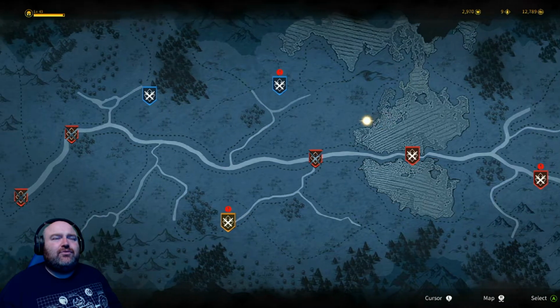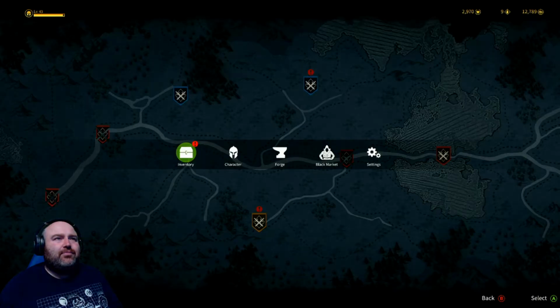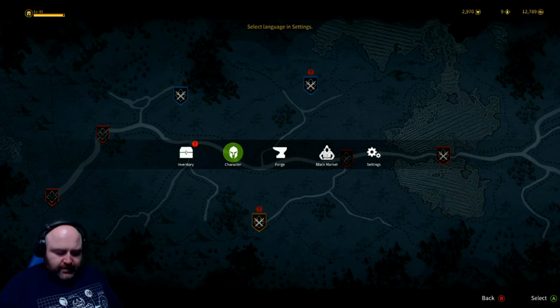So I'm going to go do one of these fights now and see if it works, and see if we can avoid a nasty little bug that does happen. But before I do that, I just want to go through all the other things that you have here. You press your window button here and you get your menu.